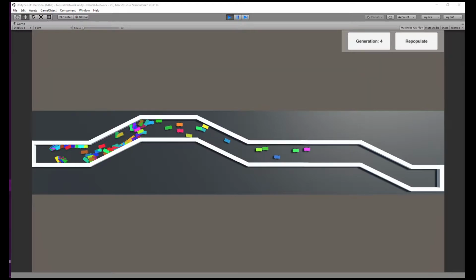I need to work on the genetic algorithm. I need to apply mutations to stop them getting essentially stuck in a rut. I need to update my code. The code is a little bit messy at the moment, and I think that's just because I was trying to get something working. And I'd also like to add a system where you can perhaps build a track yourself, and then just let the cars go on it and see how quickly they can learn that.